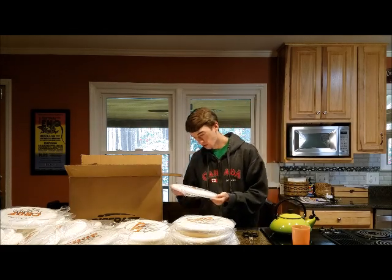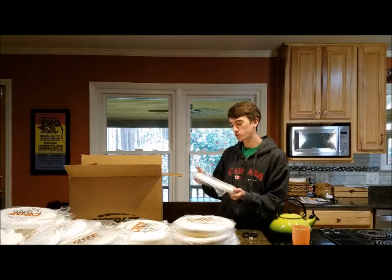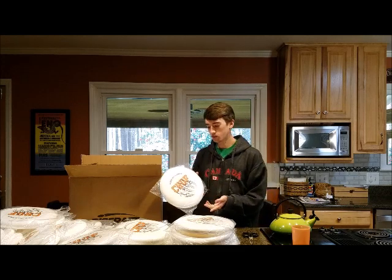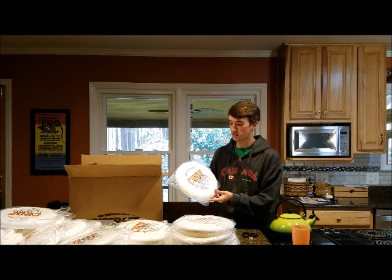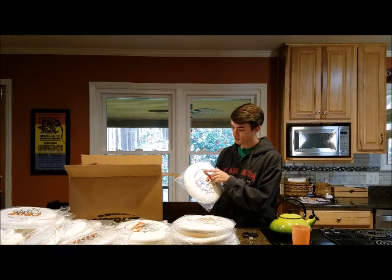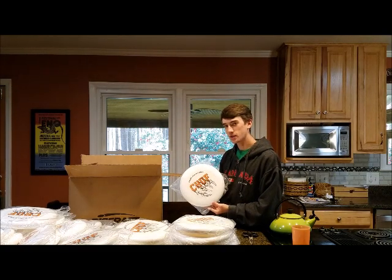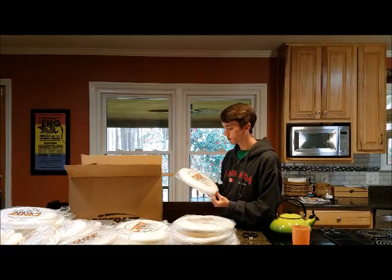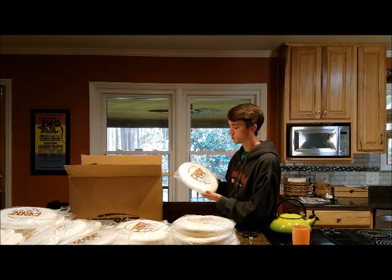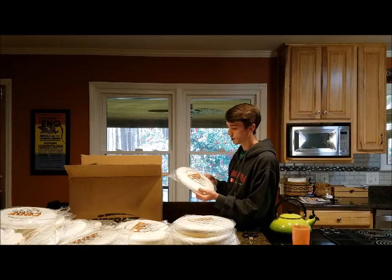It says on every Discraft disc: 175 gram Ultra Star Professional Sports Disc. Of course, professional means that it can be used in AUDL games or the new PUL games. I assume they're using Discraft, because everyone does, although they might use Aria — I'm not really sure. Professional — that's quite a claim, given that the AUDL is bad. I wouldn't brag too much about it being able to be used in a professional game. Hopefully the PUL doesn't change as many rules as the AUDL does, because frisbee players pretty much like club and USAU rules more than AUDL.